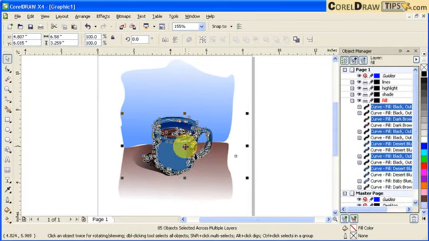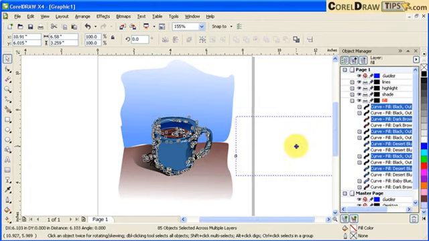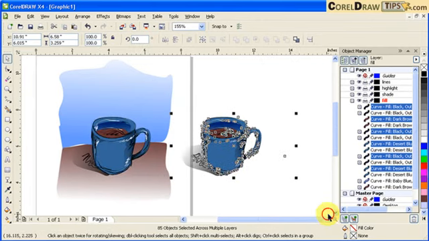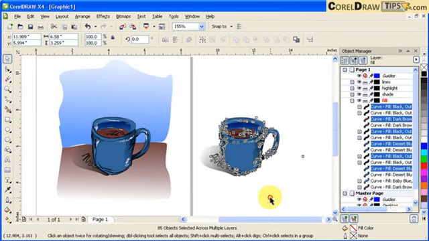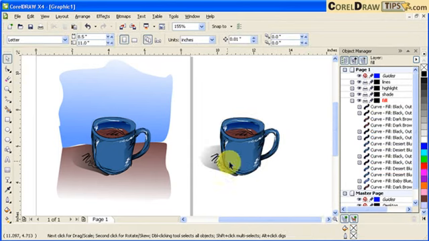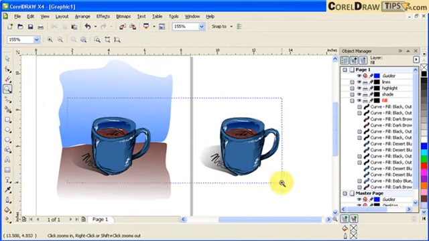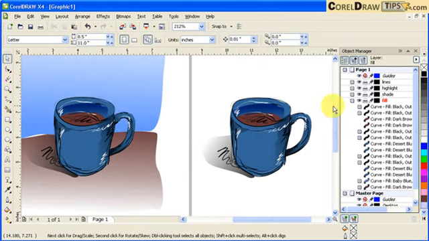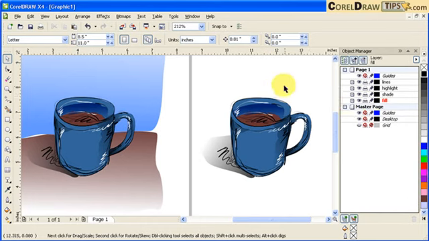I'm just going to show you. I'm going to move it to the right side here. Okay, there. Now I've got these two objects. I'm going back to edit across layers so that only the active layer will be edited, and the others will be locked.